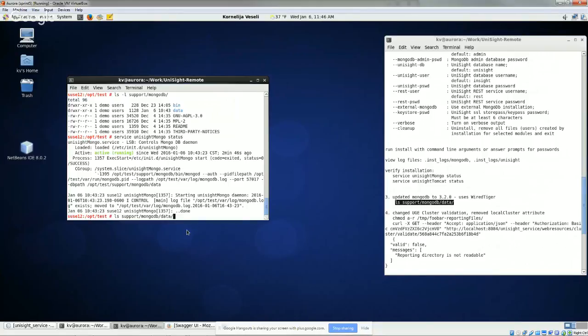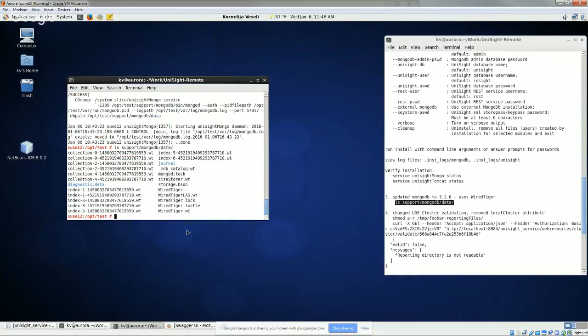I don't know the details of what this does and how it affects the performance, but we can see that in our MongoDB data, there are all these WiredTiger files, so it must be using it. An interesting thing that we could do, if we have some load tests, is to compare how running this new version of Mongo would do compared to the old one that we were using before.